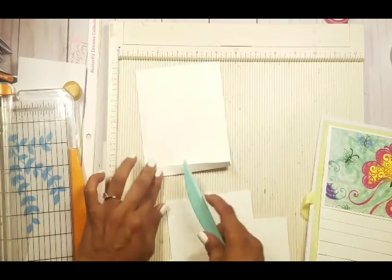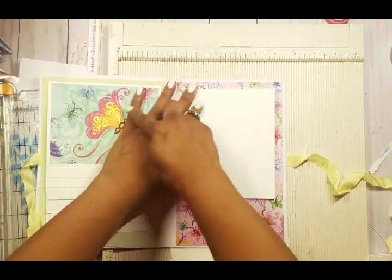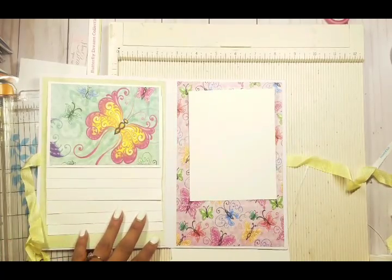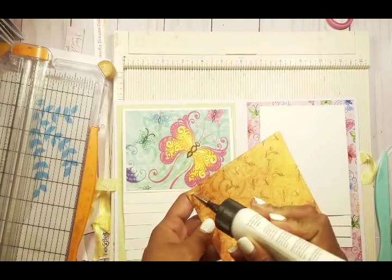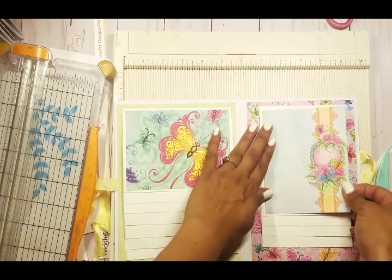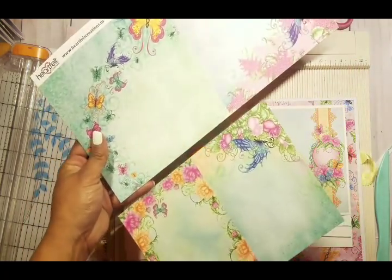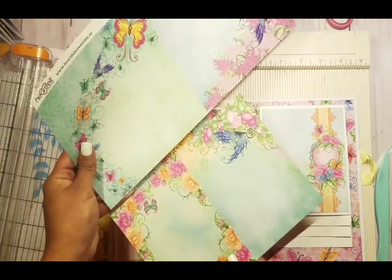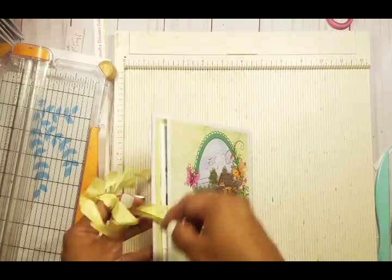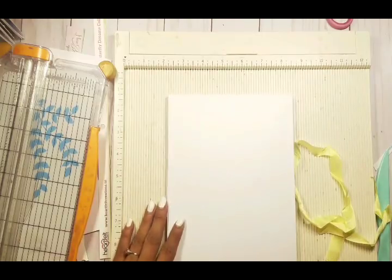And then when we build the waterfall, we actually will be adding the glue right on the top. And then we'll do the same, but then we're creating a smaller, more like vertical waterfall. Okay, so I'm done with the waterfall over here, and I'm just adding this piece of paper that came from, let me show you, cover that out first. So that came from this sheet that has like the 4x6 and then 2 6x6. So I just got one out and I trimmed it a little bit. And so yeah, so this is gonna be the double waterfall page. And now we can go ahead and work on the back side of this page over there.